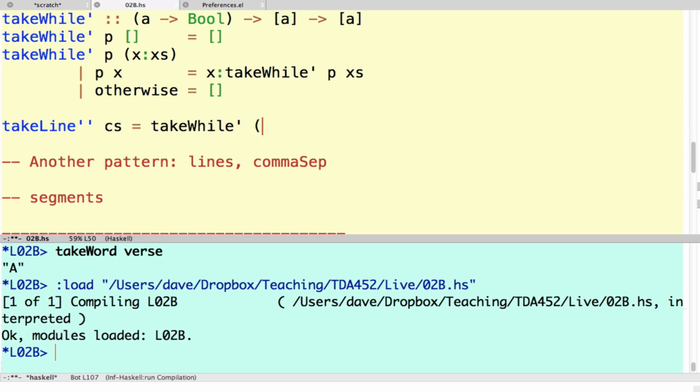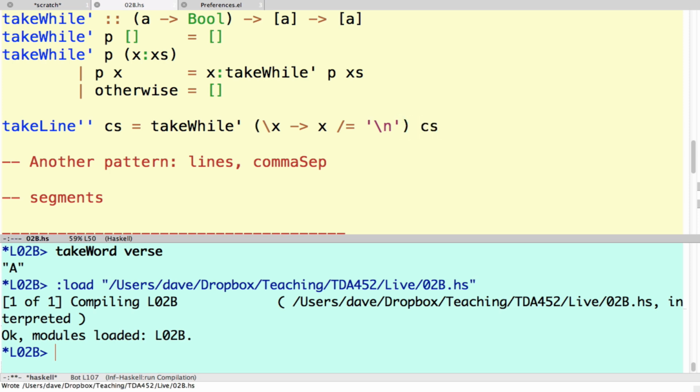So what does a lambda expression look like? Well, it defines a function by describing how the argument is transformed. It begins with a backslash character, which is supposed to look a little bit like the Greek small lambda character. And then you name the parameter of the function x. And what happens to the parameter x when you apply this function? It's a function which takes x and returns not of. It tests whether x is not equal to the new line character in this particular example. So that's the function we want.